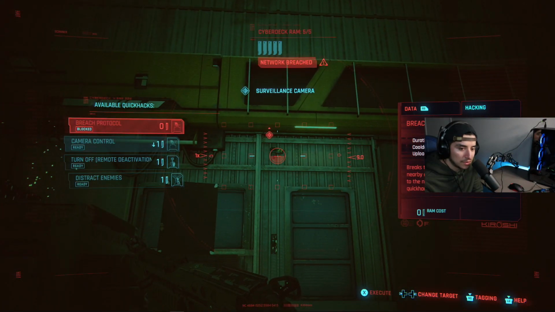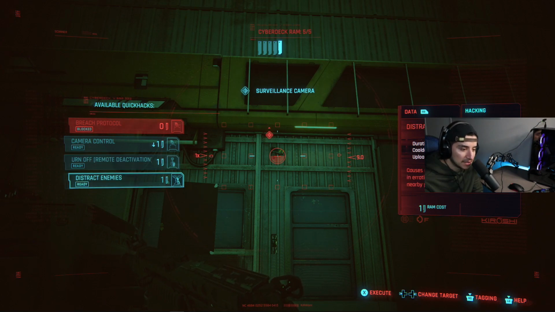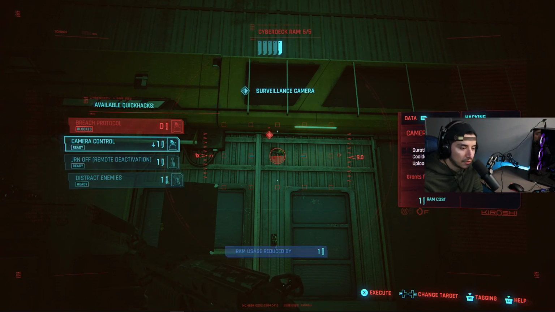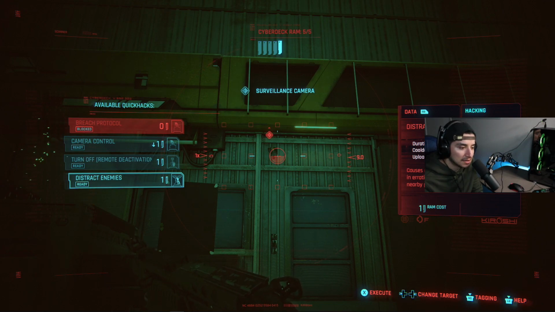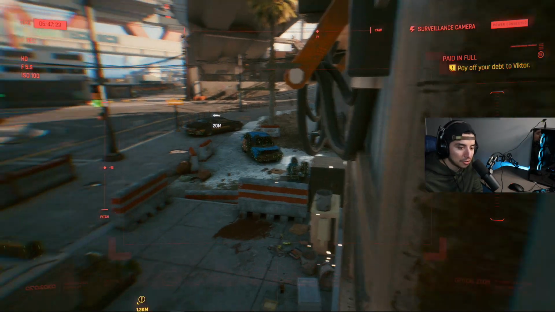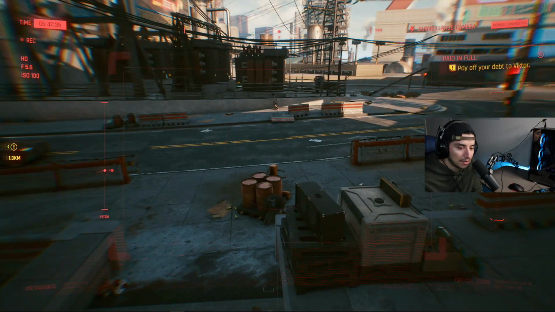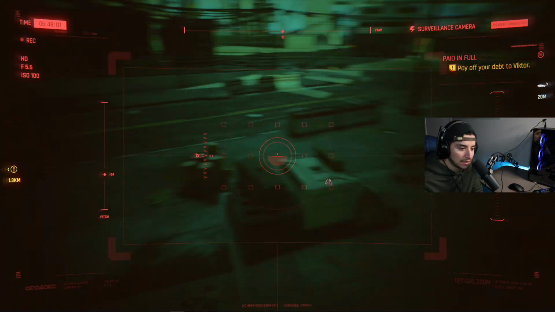So here, you're doing the same thing. You can do the camera control, turn off the camera, distract enemies. You can read on the right, grants full remote access, turns them off because when they're on, people will see where you're at, right? And it's going to detect them. And then distract enemies, it causes a malfunction to get their attention away, right? So you can do your stealth attack. So if I do camera control, the cool thing about camera control is that I can control the camera and at the same time still do my hacking attack. Again, that's the beauty of doing this.